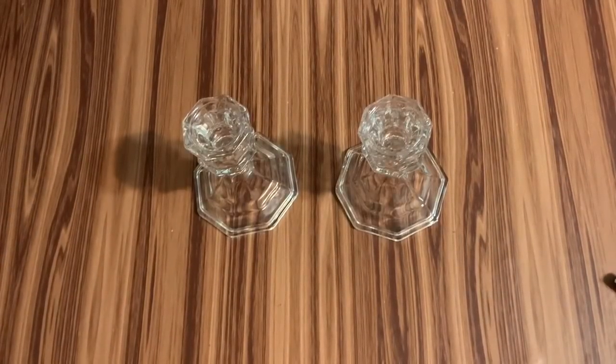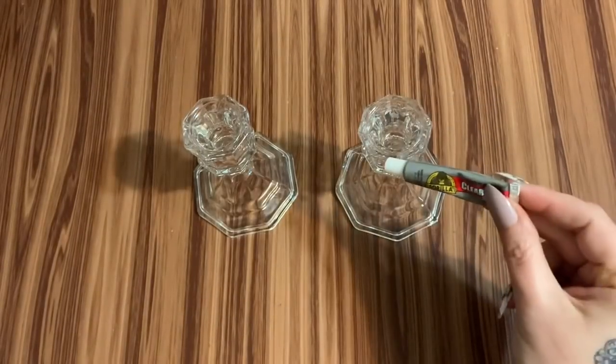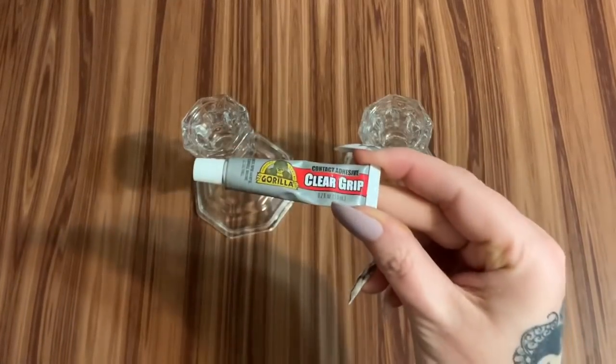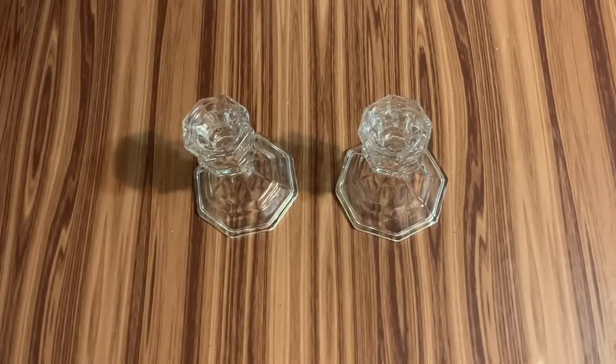Now, the way that I like to glue, I'm wrapping myself up in the cord. The way that I like to glue things together is, first off, we're going to put down the Gorilla Glue in a few spots, and then we're going to put down some hot glue. Why do I do that? Well, the hot glue holds it in place until this glue can set up and really hold everything together. Because if you bump it, it's going to fall apart.